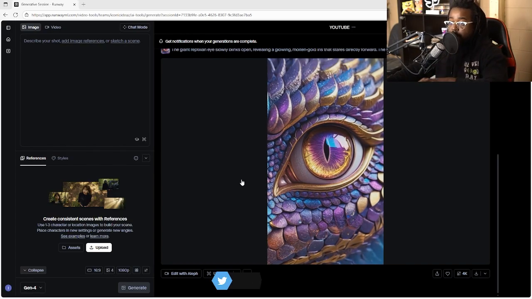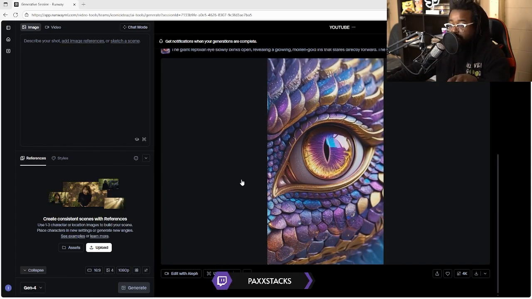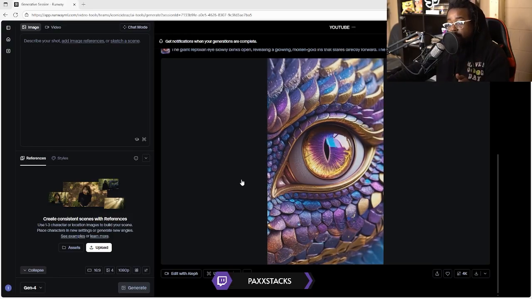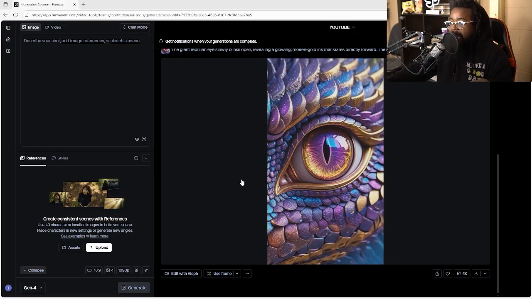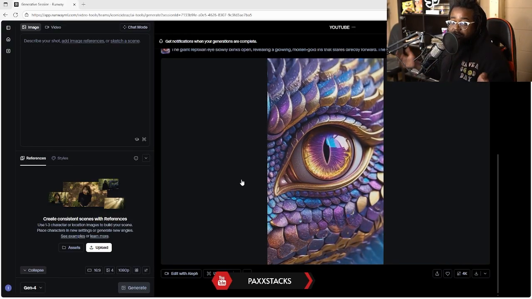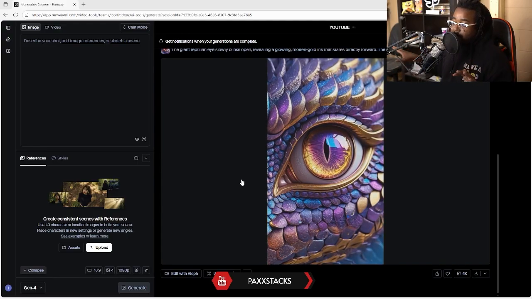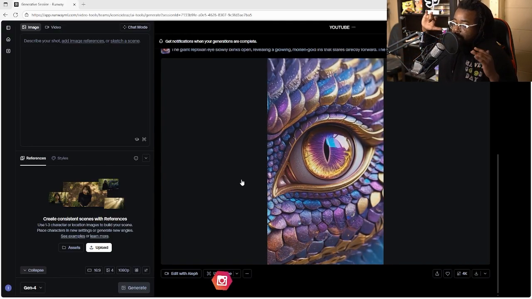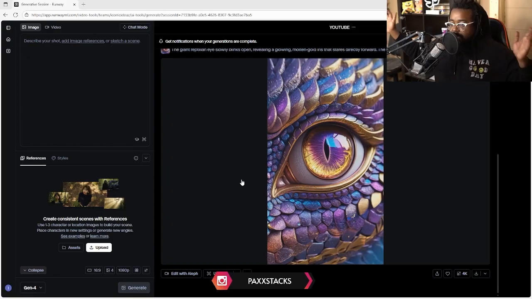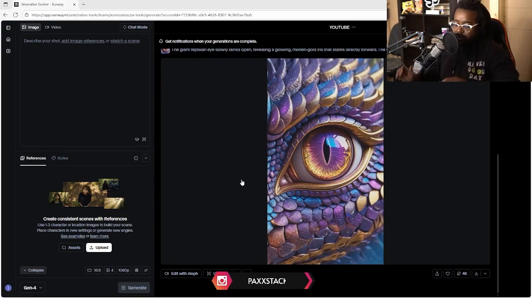All right, guys, here we are back in Runway. Now we're going to generate a product image and then animate that as well and compare that to our dragon eye here, just to see how the versatility of Runway is used to be able to generate, you know, these sort of caricature-esque images against product photos. So it's a very versatile tool.